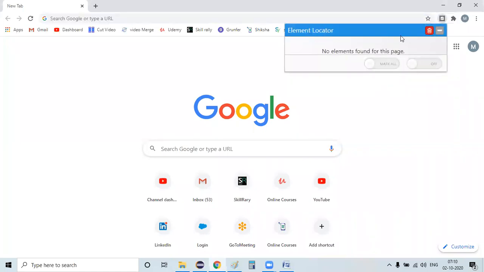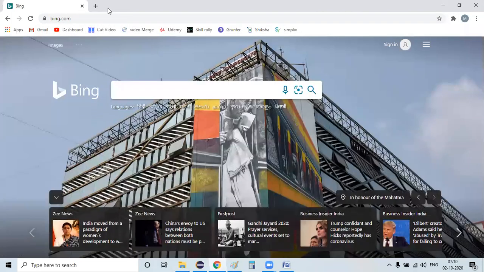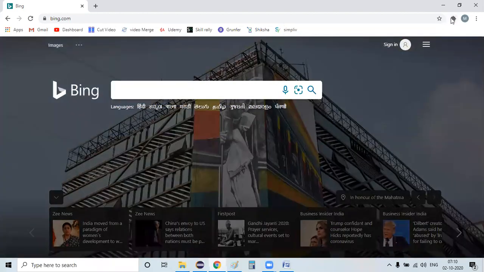Okay, so this is how the element locator looks like. Before that, open the bing.com. I just opened my bing.com and selected the element locator. Mark all on and this one as on. Once these two are on, select your desired objects. I have just selected my desired object.